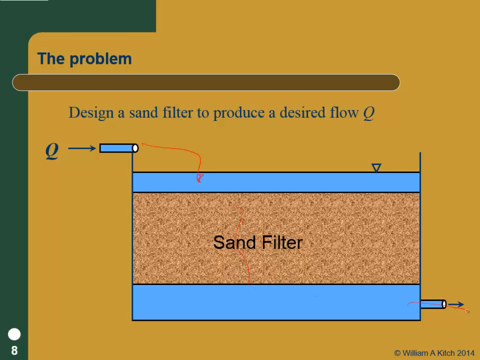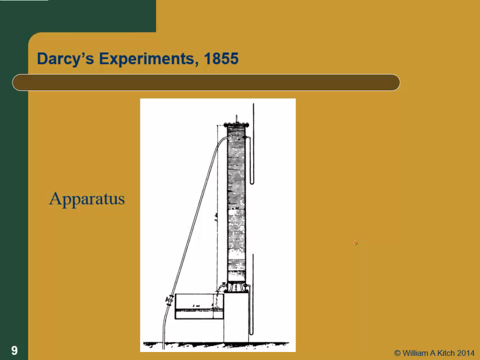And the question he had was, well, how thick do we make the sand? How can I get the flow of water through that I need and do the proper refiltering? So while he was recovering from being ill in a sanatorium, he did a bunch of experiments, and this is his apparatus. And it should look kind of familiar. So what do these things look like right here?